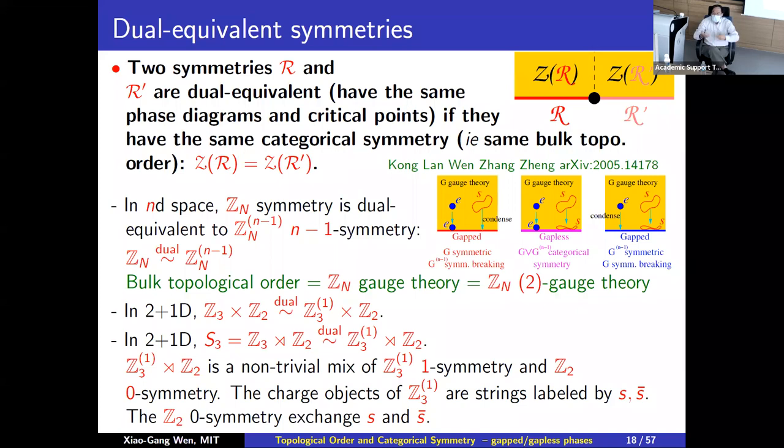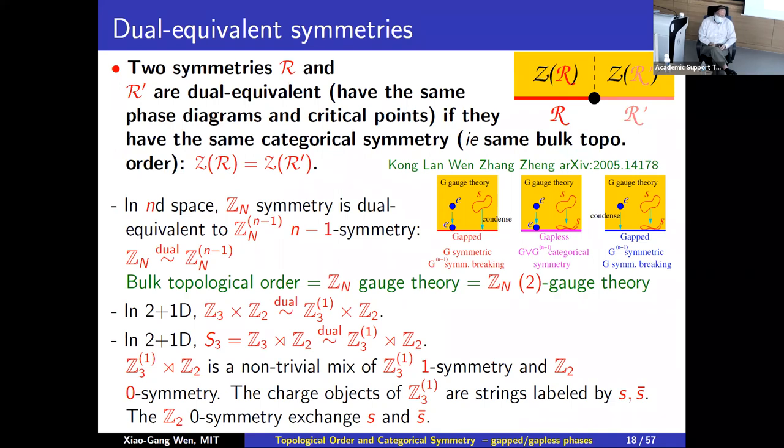Therefore, when people say there's a symmetry in the gauge theory, it's very important to specify the assumption, which excitation you assume to be very heavy. Then one can make a statement. If every excitation is interacting and in play at low energy, then the gauge theory has no symmetry. That's right. So I have another question.